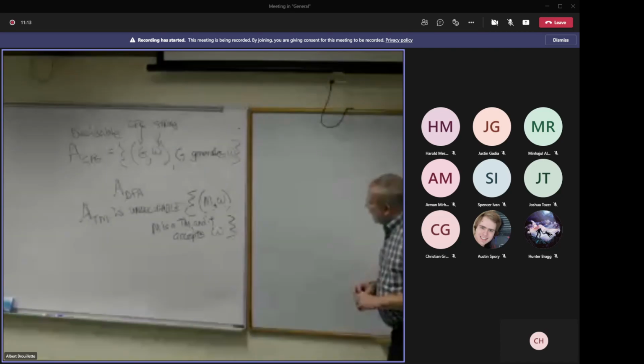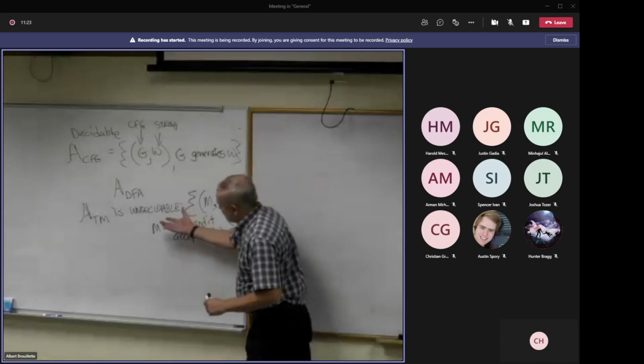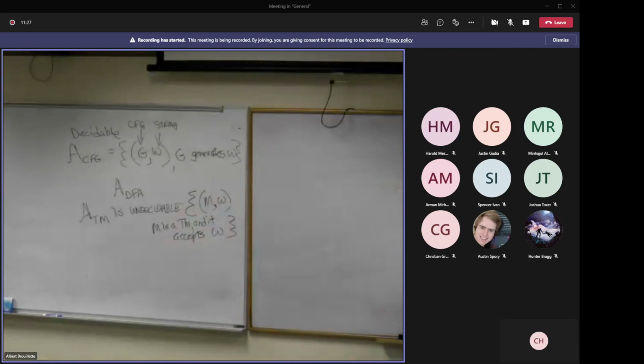So we want to walk through a proof by contradiction, which comes from assuming that this is decidable, and then coming to a contradiction that says you can't do that. You can't build that.